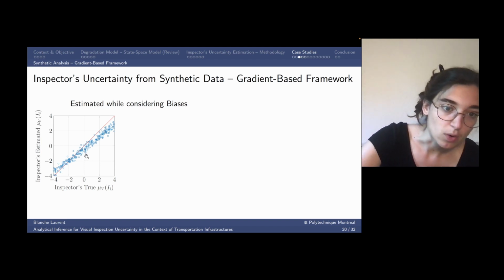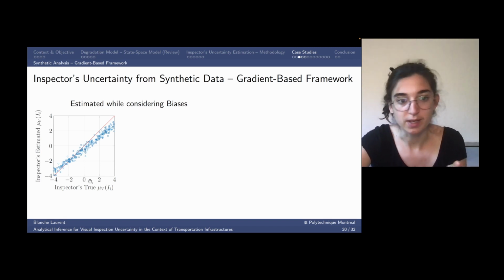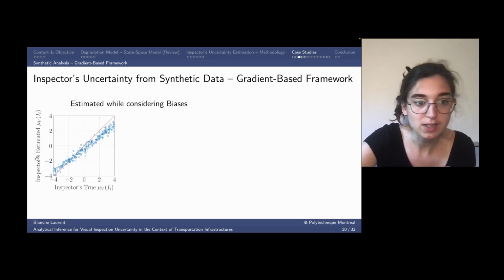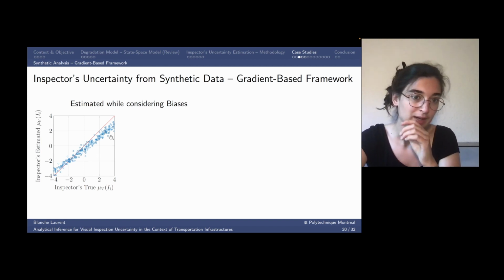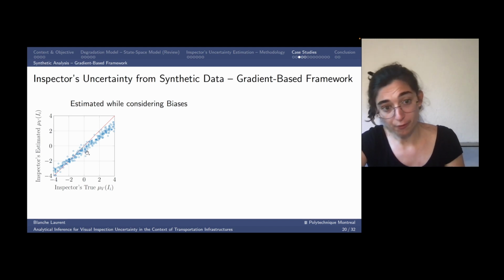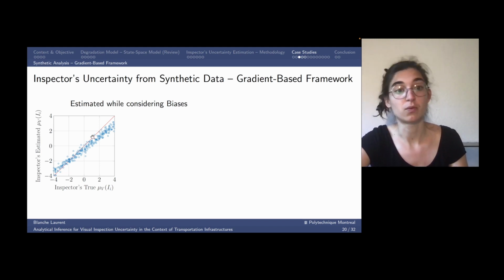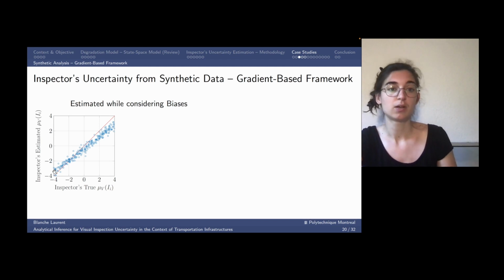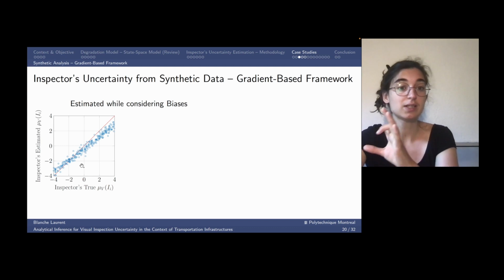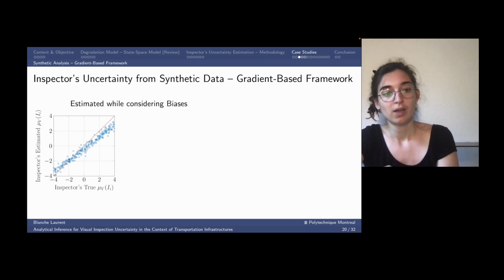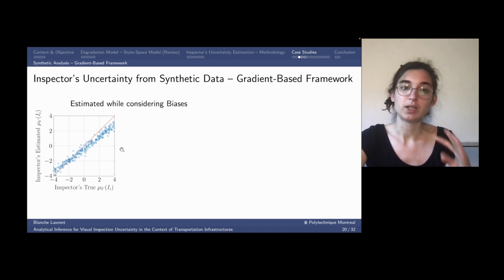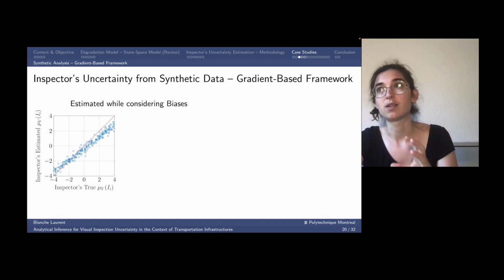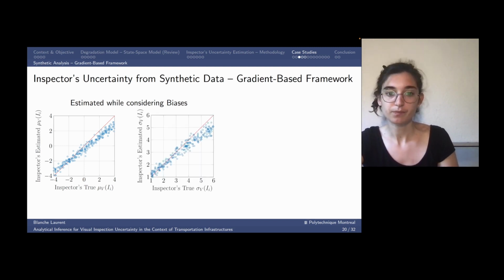For instance, for this one, the true value was something like 0.2, and the estimated is -0.1. Obviously, a perfect estimation would be over this red diagonal, and you can see that we are close to it but not on it, and that there is a bit of variability in the estimated values, but it's still a really good estimation based on what we have as a database.